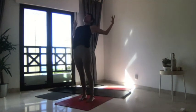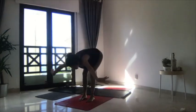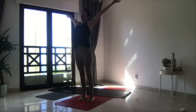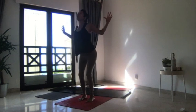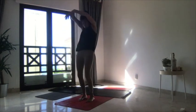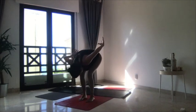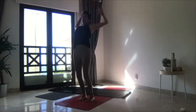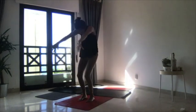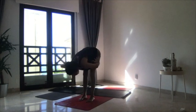open the chest, bring the elbows into a cactus as you open the chest. Then as you move forward, start to crouch your back. Once again, sit into the chair, open the chest, move up, hands into your cactus, move down, and again, crouch, open up, cactus your hands, and move down. And as you open up, open the chest, cactus your hands, release down, hands to the back, open your hands last time. Cactus your arms, send your chest forward, crouch, and release.